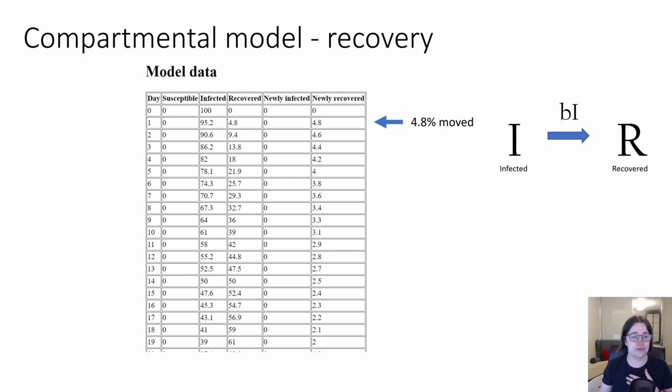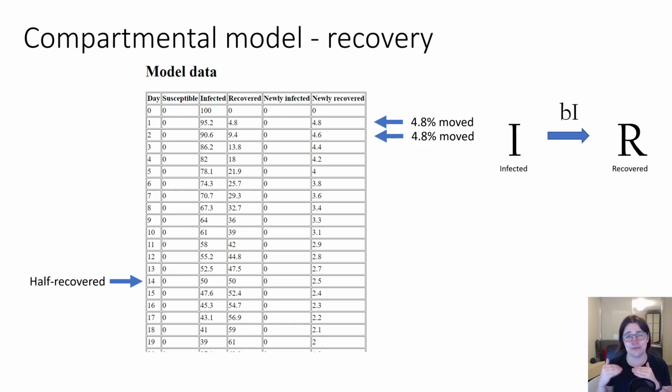So you'll see here we've got 100 people initially infected. We do one step, and 4.8% of people are moved out of the infected into the recovered compartment. Then on the next step, another 4.8% of people are moved. And you can see that this number here is slightly smaller, only 4.6%, because it's 4.8% of 92.5 people. We keep doing that step by step, and eventually we show that half of the people are recovered by 14 days.